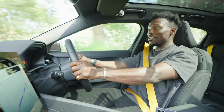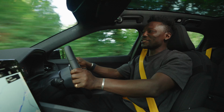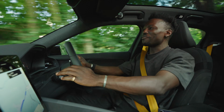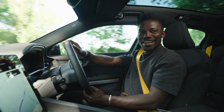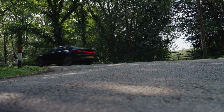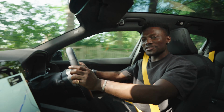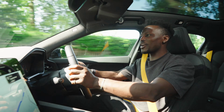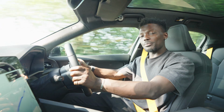So if I put my foot down like now, it just goes and throws everything to the back of the seat. It throws everything down, and you feel the true power of what this thing is actually capable of. So in terms of how fun this is, it's a very fun car to drive. I love the one pedal drive system for long distance driving and whatnot, and that regenerates some energy back into the battery, which is pretty cool.